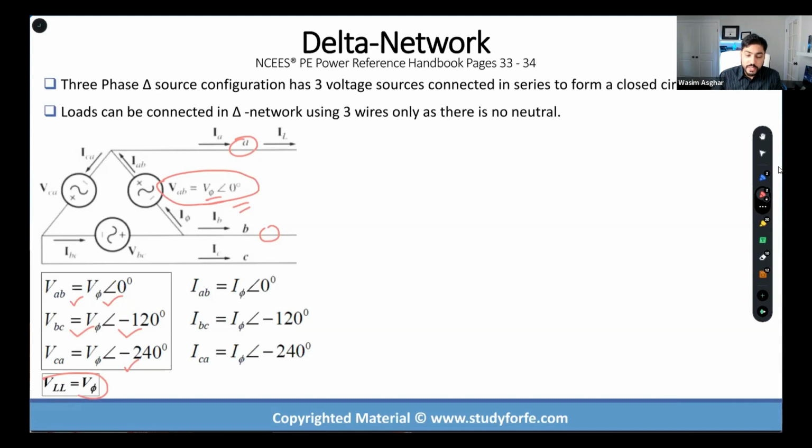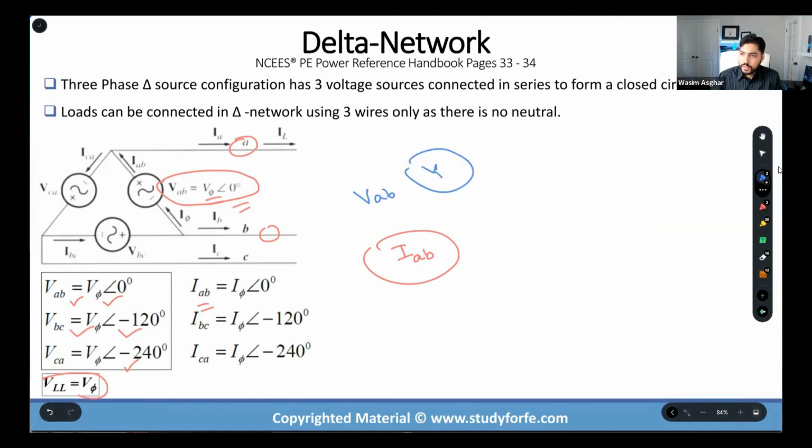Okay, so the phase current is actually identified. This is another thing that students get confused about in the delta network, guys. In the delta network, please listen carefully. The phase current is actually identified as IAB. Now, students are more familiar with the line-to-line voltage VAB in the Wye network, correct? You have to pay attention here. They look at IAB in the delta network and misinterpret it as a line current. IAB is equal to the phase current. IAB is the delta phase current. IA is the delta line current. IB is the delta line current. IC is the delta line current.